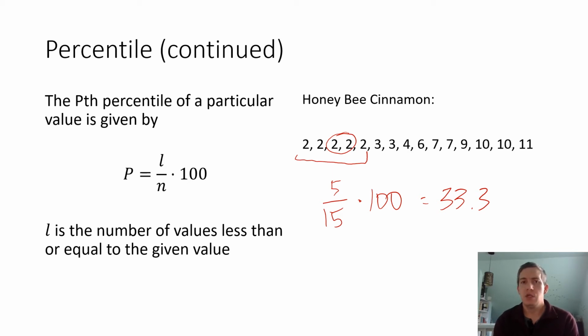On the other hand, sometimes you are given the value and you want to know what percentage of observations it's actually larger than. So if I say, what percentile is 6 in? Now you take the 6 and count how many values are smaller than or equal to it: 1, 2, 3, 4, 5, 6, 7, 8, 9. So you take 9 divided by 15, multiply it by 100, and you get 60. So 6 is in the 60th percentile. It really depends on which way you're looking at the particular question.